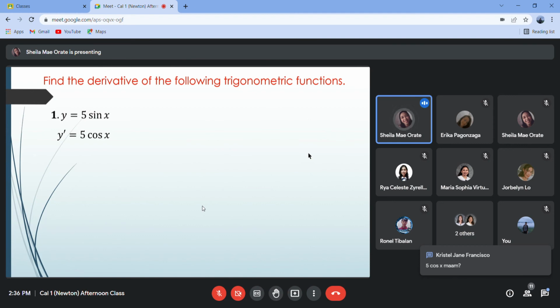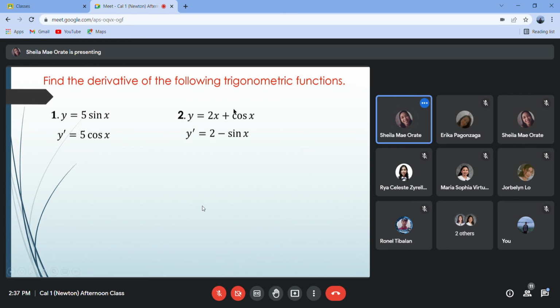It's because, as we go back to our theorem earlier, the derivative of sine x is cosine x. So, sakto ang answer. Now, how about this one? 2x plus cosine x. What do you think would be the derivative of our function 2x plus cosine x? Okay, Kiana, your answer is 2 minus sine x. Same silang answer ni Raya. Very good. That's 2 minus sine x.